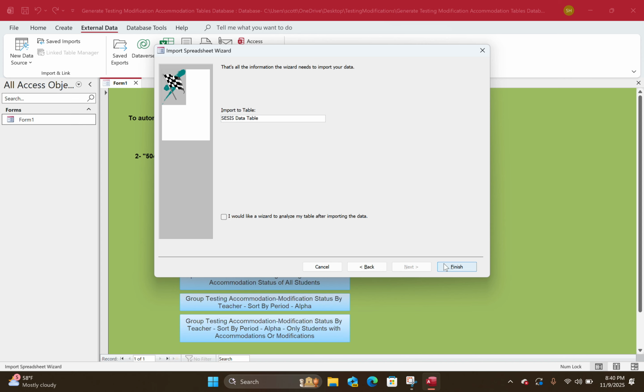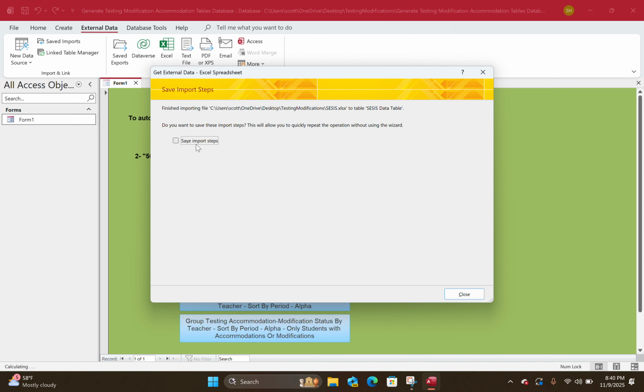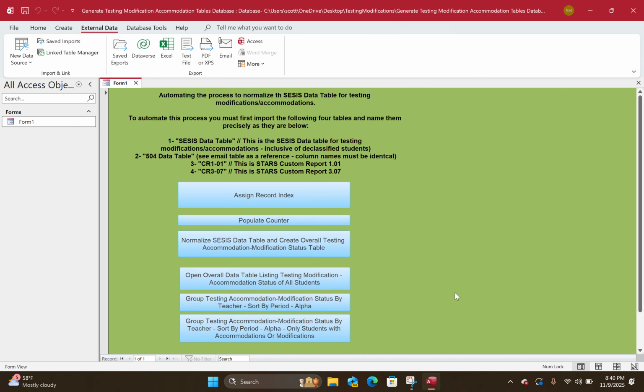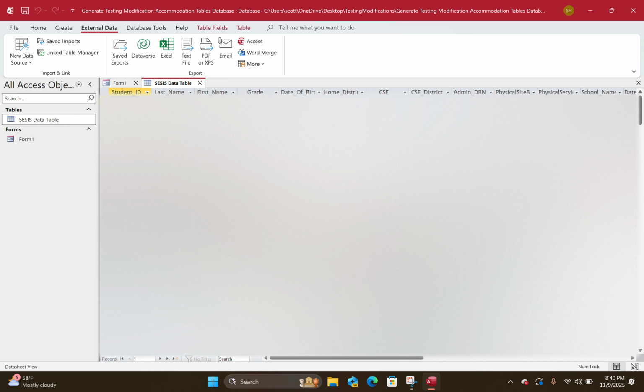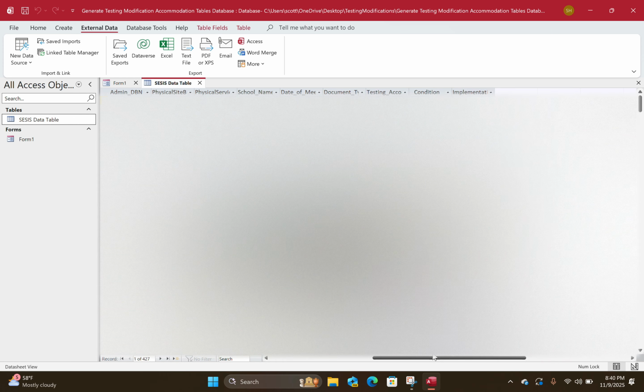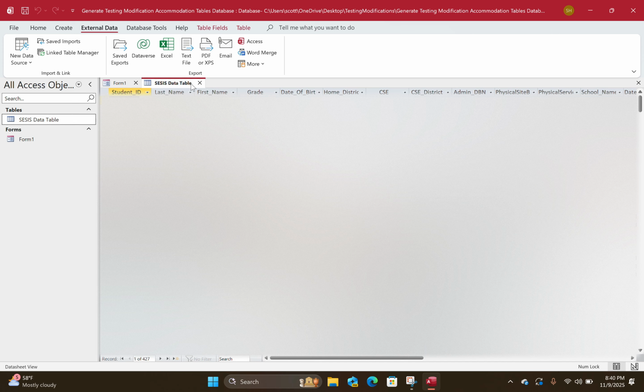I'll then click on Finish. I do not want to save the import steps. I'll click Close, and you'll see that the first data table is here. This is your CSIS data table. You're all very familiar with what this looks like, I'm sure.